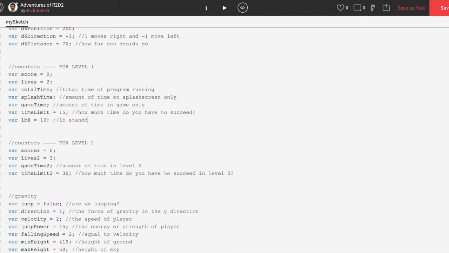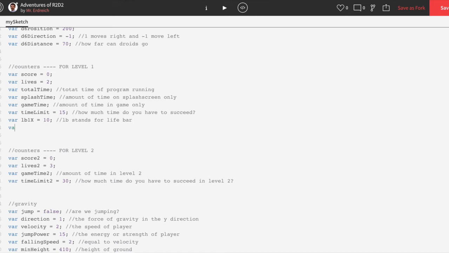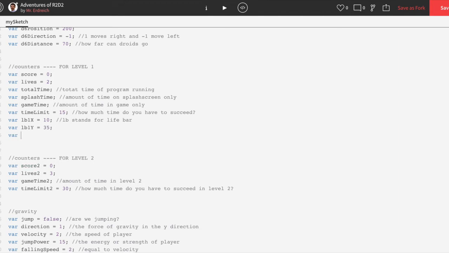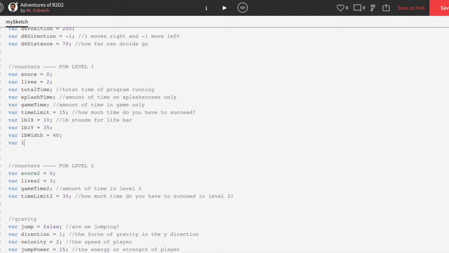I'm showing LB1 because we're going to have it for level 2 as well. Var LB1Y equal to, say, 35. Var LB width, let's make it 40 pixels wide. Var LB height, 30 pixels tall.